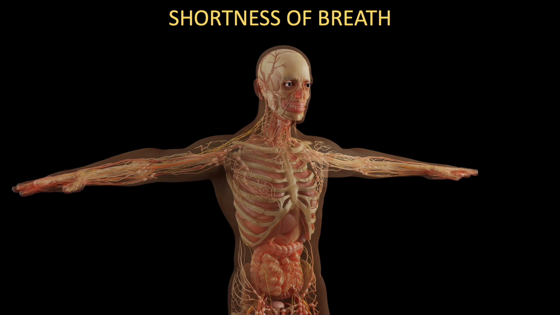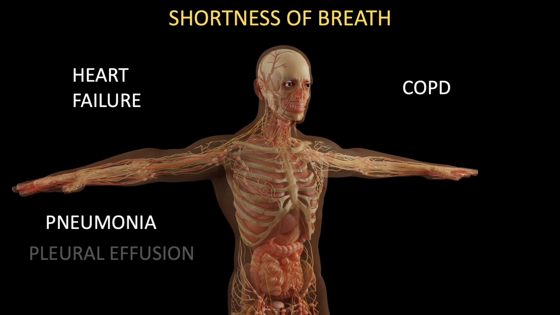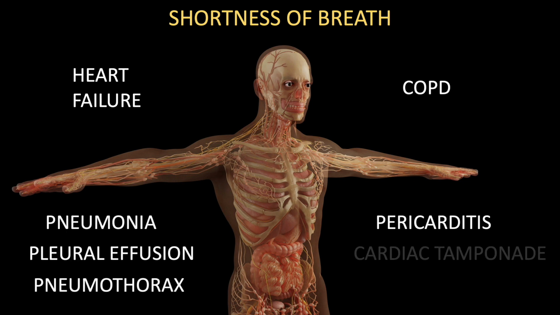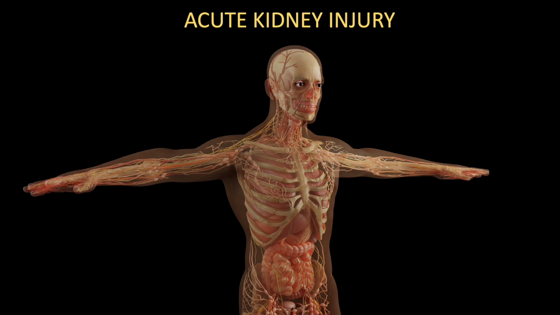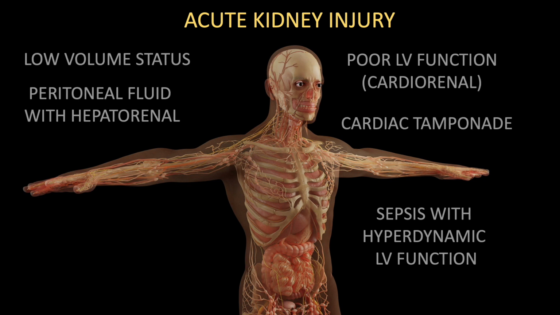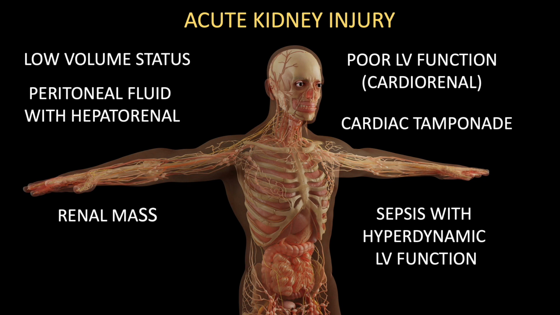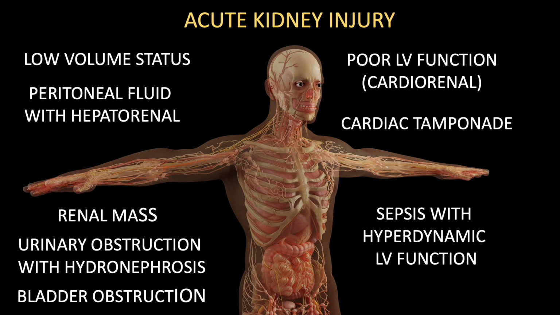Do you ever have a patient with shortness of breath and wonder if it is due to heart failure or COPD or any of the other multiple diagnoses in your differential? Have you had difficulty determining the etiology of a patient's AKI as pre-renal, renal, or post-renal? The solution to these tough questions can often be helped with point-of-care ultrasound, also known as POCUS.